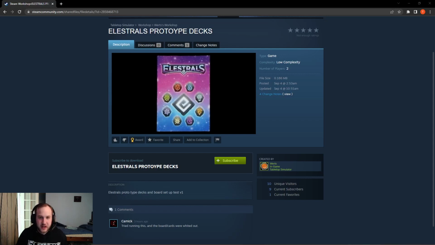So I really quickly made a Tabletop Simulator mod so you can play the Elestrals prototype deck in Tabletop Sim. This is going to be a quick video on how to get it loaded and how to play the game through Tabletop Sim as best as I can show you how.